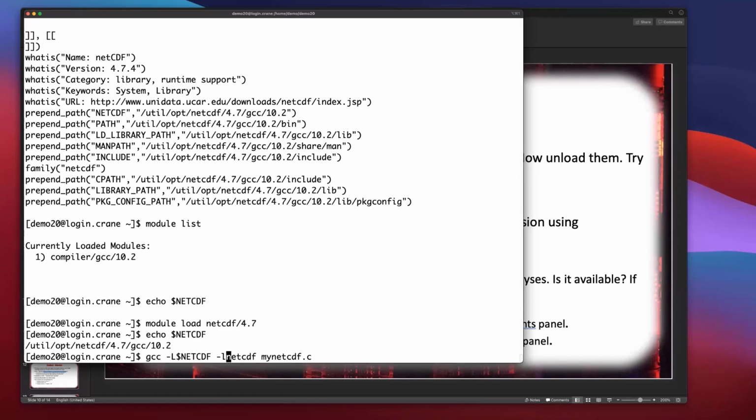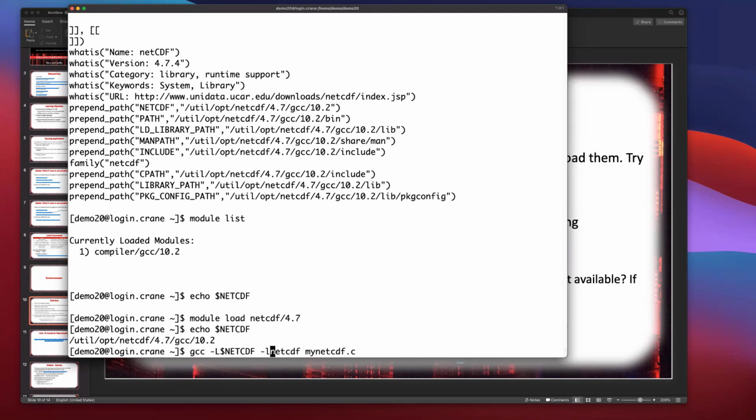So again, these variables can be helpful. They're not always guaranteed to work, so sometimes you might have to do some additional things with the way you're building the software. But most things that are libraries will set something with the package name for the location, so you don't necessarily have to use the full path.